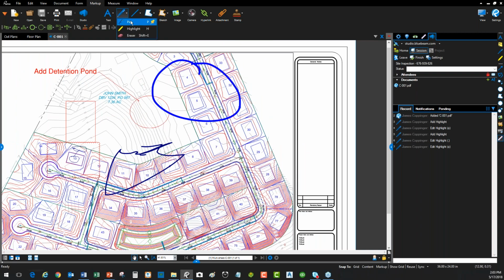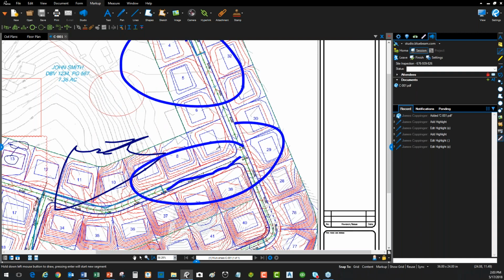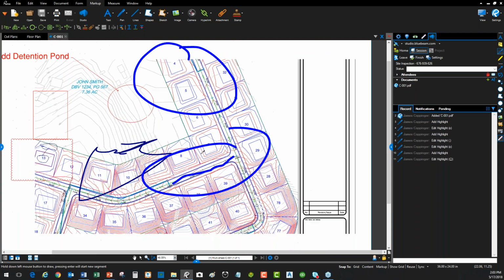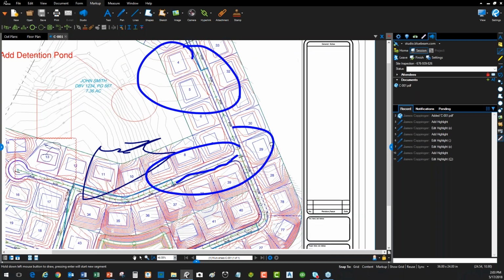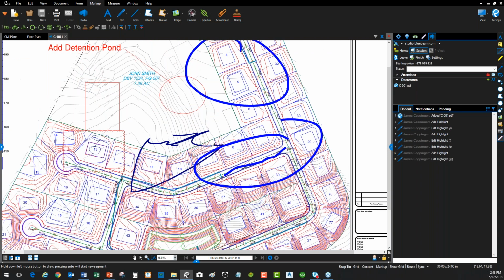So when your field guy goes in and draws in, he says, hey, there's a problem along this pipeline in that area. As soon as he draws that, it appears on my screen, whether I'm in the office or sitting in the construction trailer, and maybe I've got 3 or 4 guys doing site inspection reports on different areas of the site, and I'm collecting and collating the results for the day. Or if I am across the seas in China, sitting in the office, I can get that information and give them feedback, and it'll appear back to them in real time.